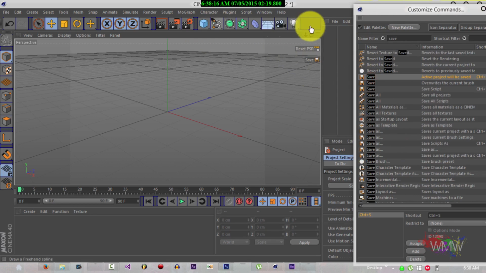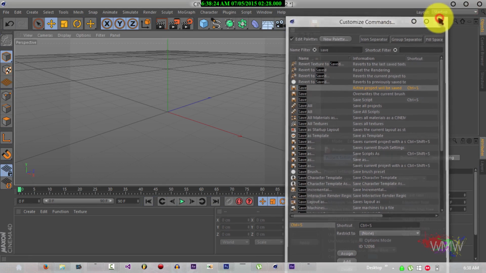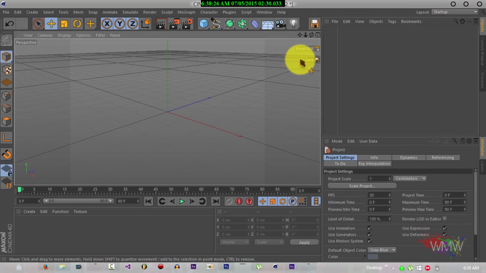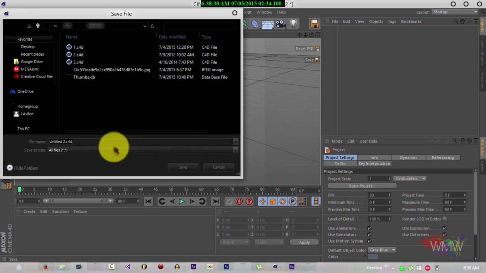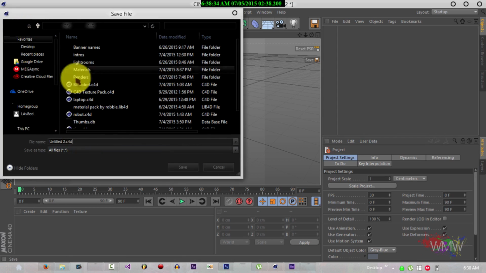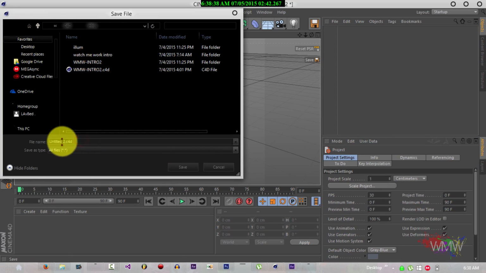So now, I mean, you could put them up here too. You can drop them in these little icons. I just like them right here, so they're a lot more handy. So that way now all we have to do is just click save right here. If we click it, since we haven't saved one, it's going to ask us what we want to do. So we're going to save this one as YouTube Tut 1.